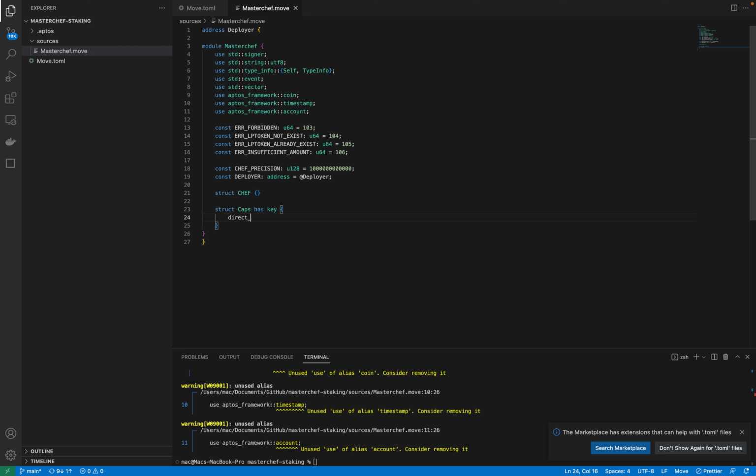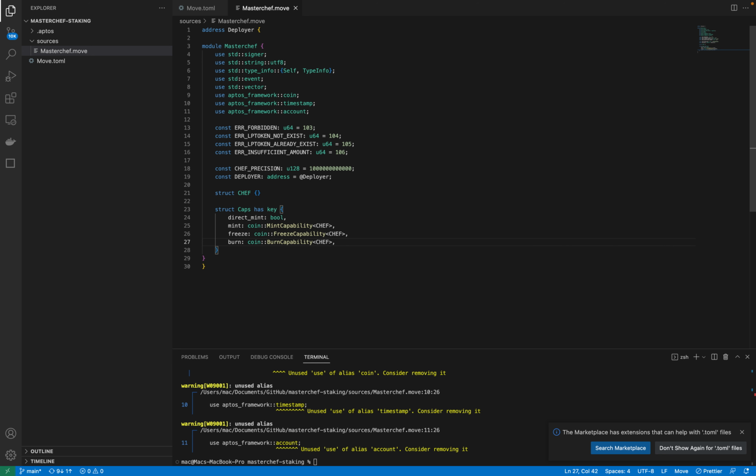So direct mint would be a boolean value, true or false, and then for mint, we have coin mint capability for chef token, and then freeze would have freeze capability for chef, and then burn would have burn capability for chef.